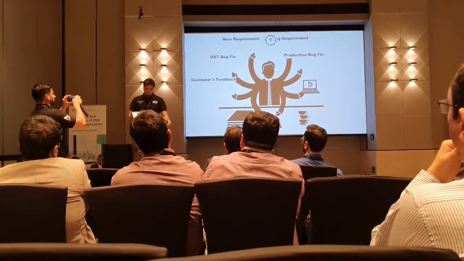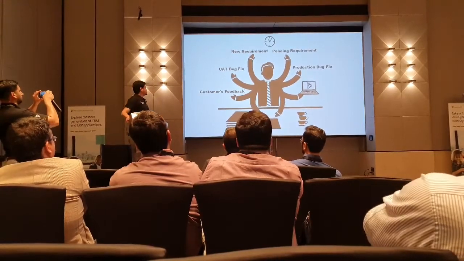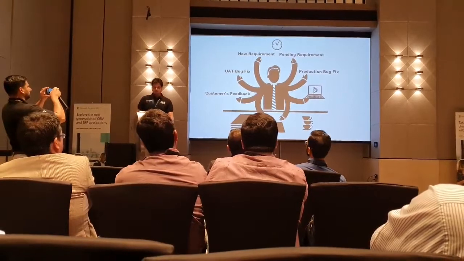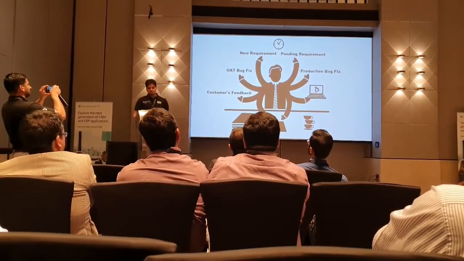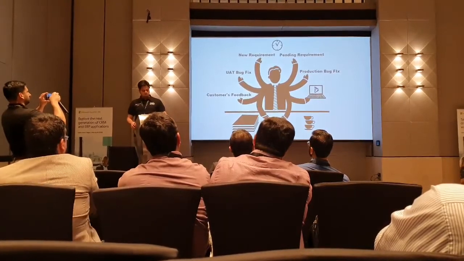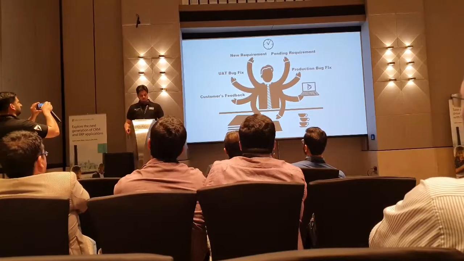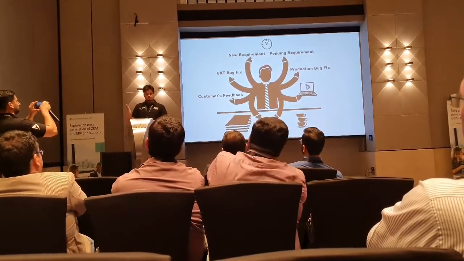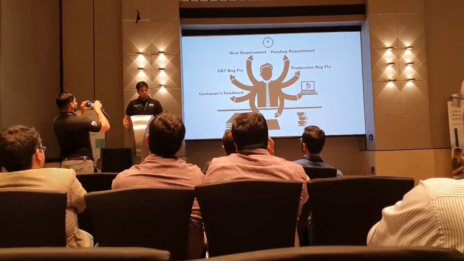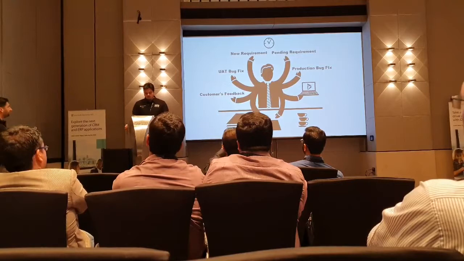You can easily identify with this image, right? This is the image of a developer. Every developer starts their day with this kind of stuff: a lot of new requirements if they are following the Agile methodology, leftovers from last sprints, SIT fixes, UAT fixes, production bug fixes, and preparing for the sprint demos. A lot of activities are there, and obviously the clock is ticking behind.